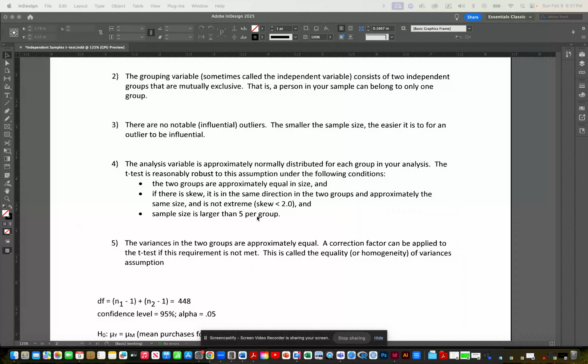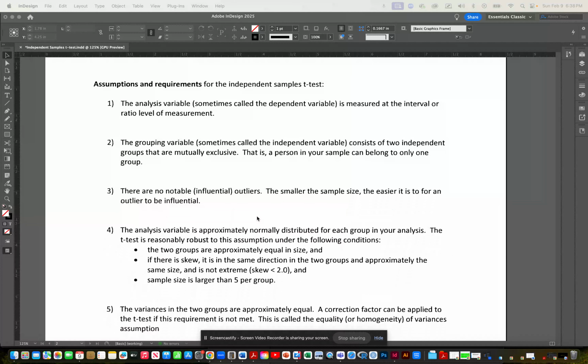Now, when it comes to a marketing context, typically we're not just going to do 5 as far as the sample size. Typically, that's not what's going to happen. We will have more than that. And the thing about number 3, number 4, and number 5, which I'll talk about in a second, is that we have software that will determine this for us. So it's just good to know that we're meeting these different conditions, these assumptions and requirements.